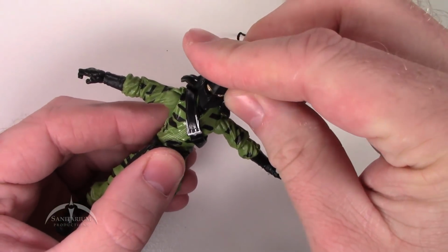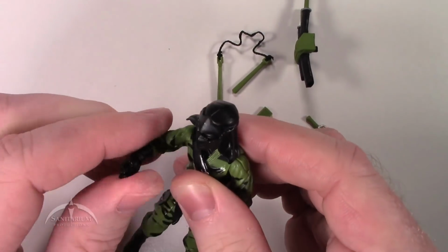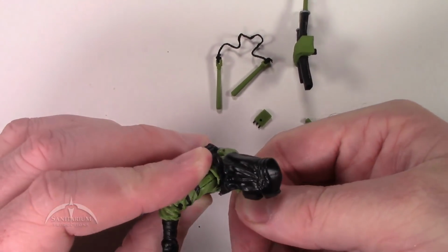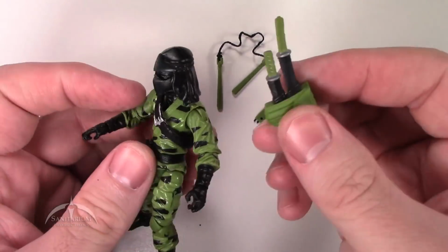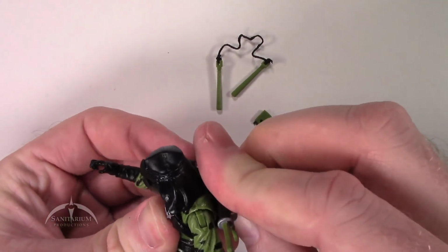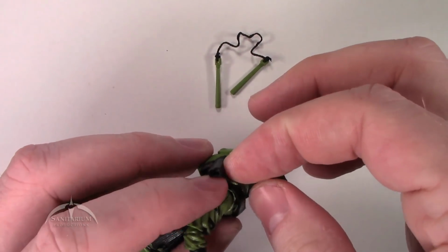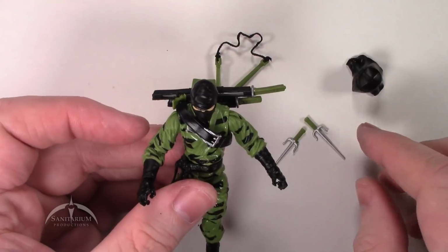So let's go ahead and gear this guy up. Stick his helmet back on there. See if we can twist his arms and get them a little bit less sticky. There we go. Alright, let's gear him up with his sword pack. Actually, pull that thing off for a minute. We'll throw this spiky thing on here. Probably should have done that first, but that's okay. There we go. Pop that on there.